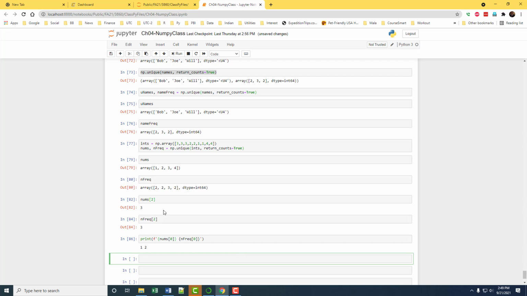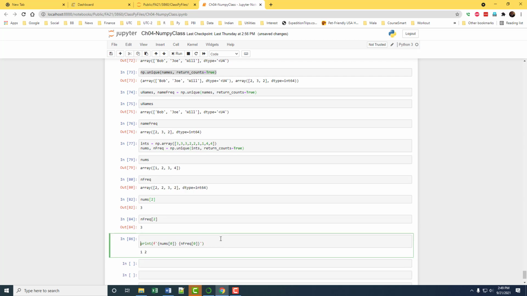But we want to automate this and go through all of them, so we can do a for loop. Now we have to provide what to iterate on. I need to iterate on one of these two objects, either nums or nfrec.